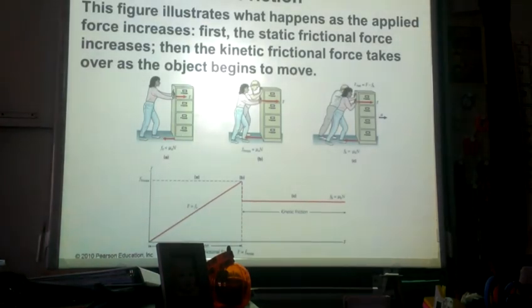All right, what we just talked about too, this figure illustrates what happens as the applied force increases. First, we have a static frictional force, and then we see that kinetic frictional force is going to take over. So right now, Carol is trying to push this filing cabinet. Oh, Carol, why are you doing this all by yourself? She's blind. She clearly has no idea. So Carol is trying to push the filing cabinet. She's not strong enough. She alone doesn't have enough force to overcome how this filing cabinet is locally adhered to the carpet or the surface.